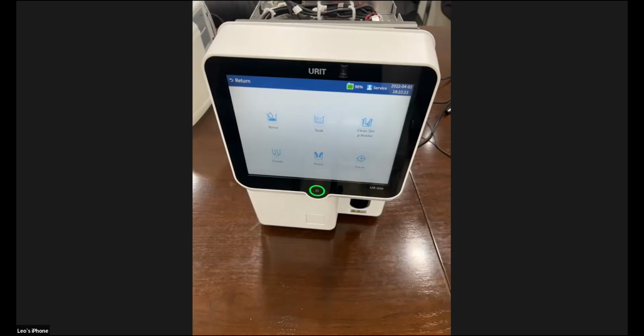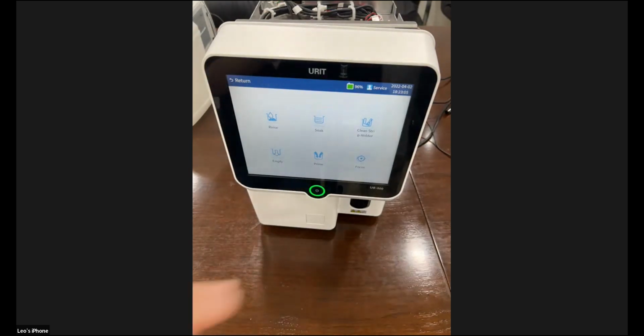Here, only one reagent is needed in the analyzer. Actually, there are two reagents that are needed for the machine, but normally only detergent 1 is used. We can call it detergent A. So can you show us how to register a reagent? You can show the reagent pack and in the software also. You mean the reagent replacement? Yeah, how to do it? Okay.